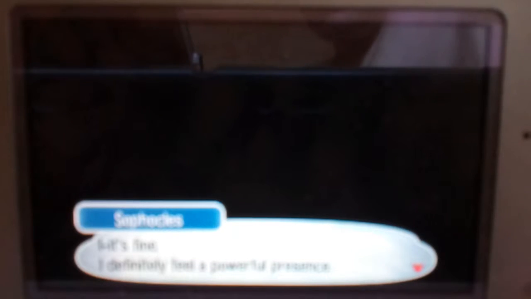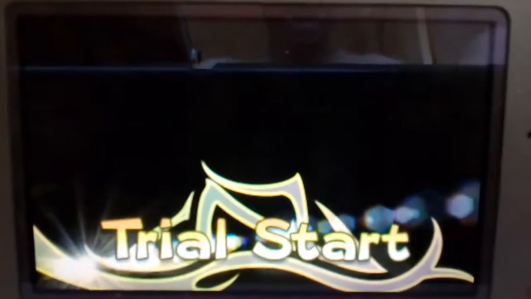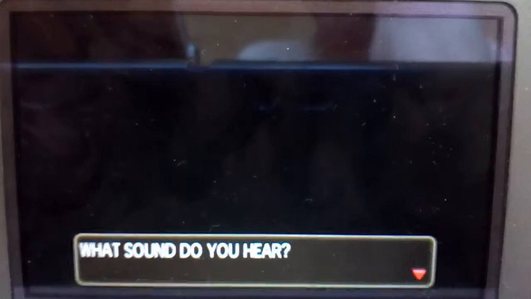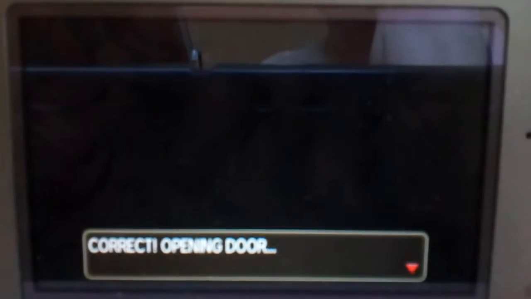Well, I'll just wait for the text. It's fine. I definitely feel the powerful presence. It's coming now. The Totem Pokemon is coming. Let's get this trial going, okay? My trial is about to begin. Trial start. In order to open the door, yeah, we know that. What sound do you hear? That's the Pokemon Center. Correct, opening door.